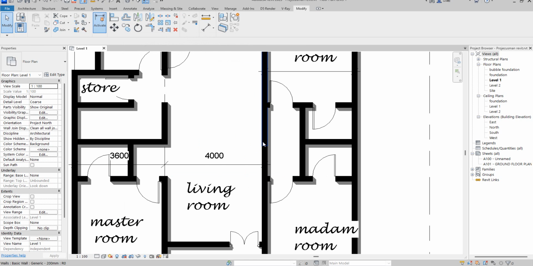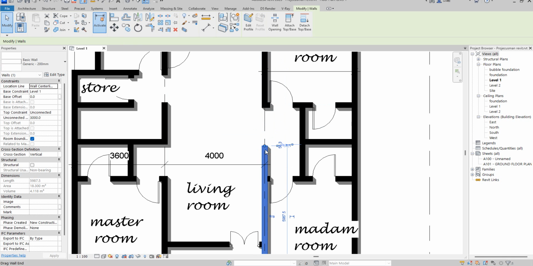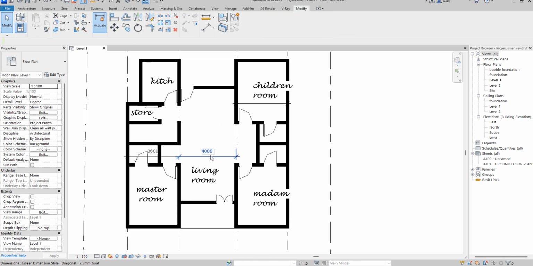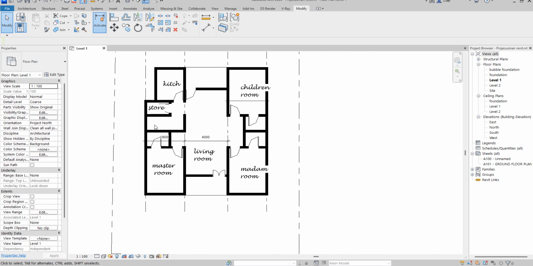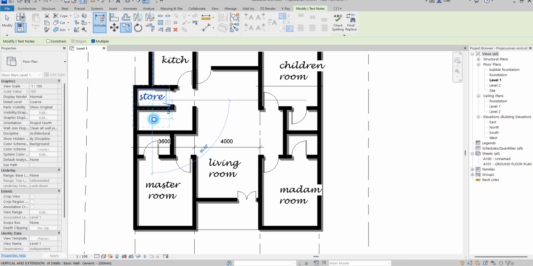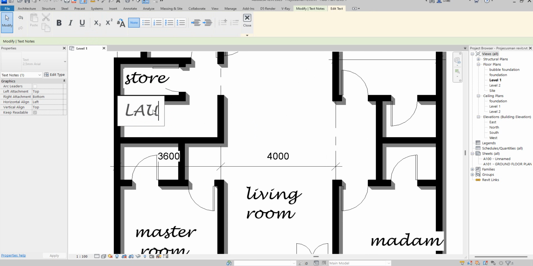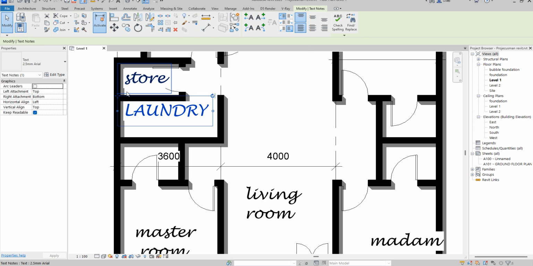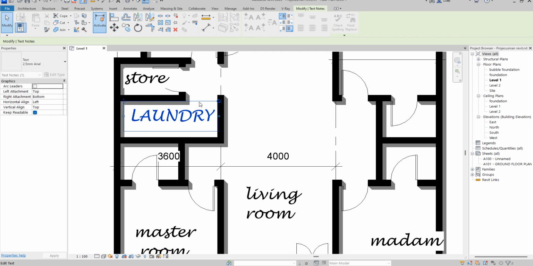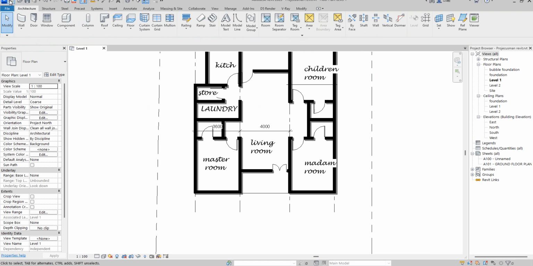So now let me break this in place into 2. Okay, then I drag this one as well. Like I was saying, this is the laundry. Let me just write it so that it will be more clear. So call it laundry. So that's the space for laundry. Sorry for the capital letter, but it doesn't matter, we're still going to edit everything. So now let me quickly position the windows for every position so that we get to move on with it.